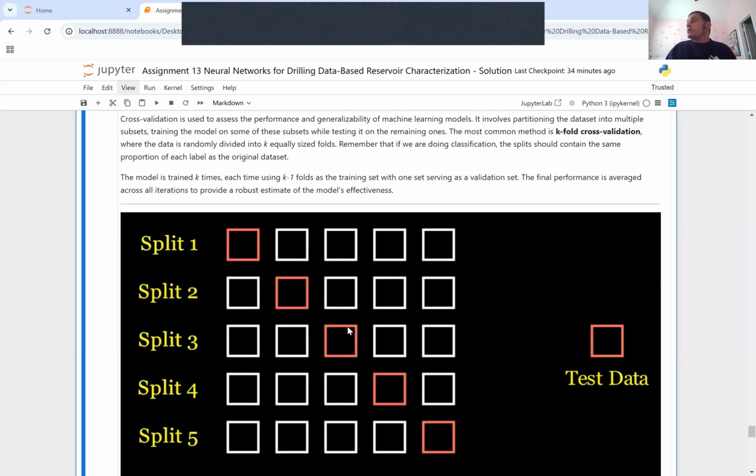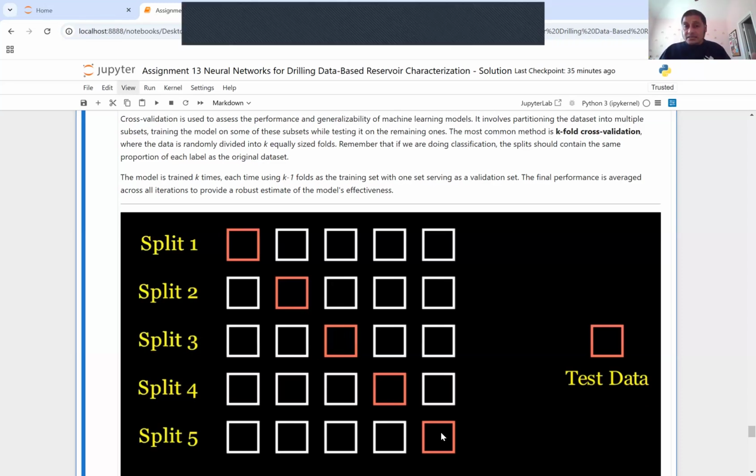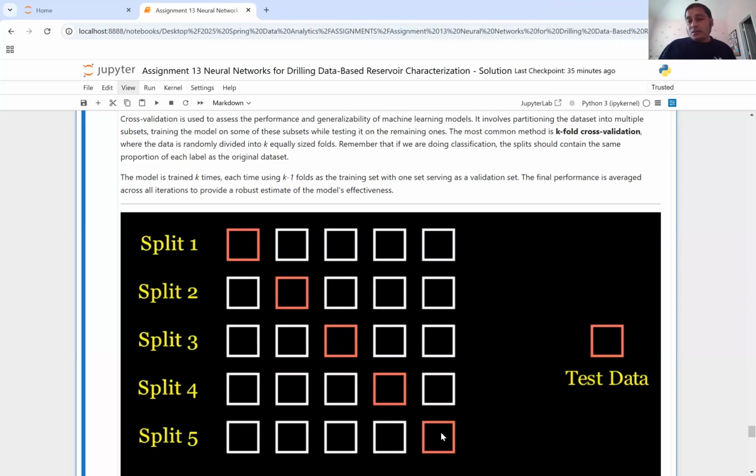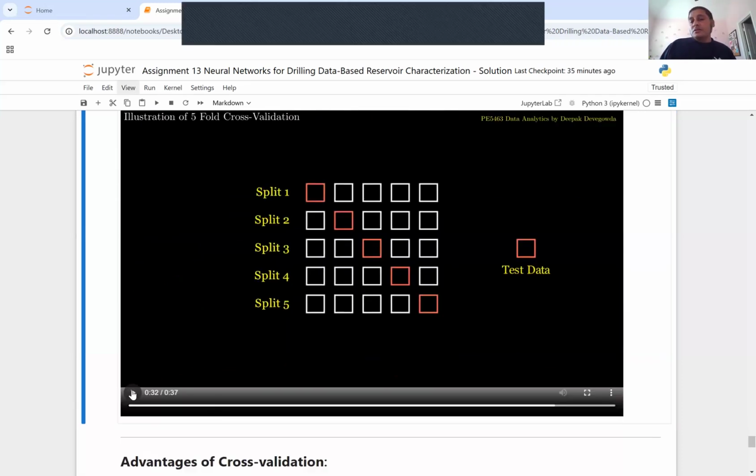And what this allows us to do is examine the model to see if the model is adapting and generalizing well to different test data sets. You can see that with each one of these splits, my test data set is completely different. And so any anomalous response with respect to any test data set would stand out and would essentially tell us that the model is not generalizing well to new data. Okay, so let's see this in action.